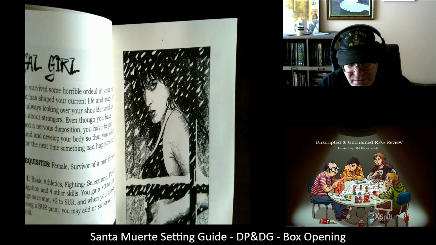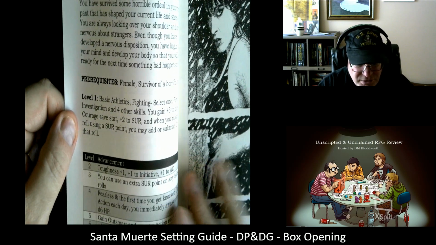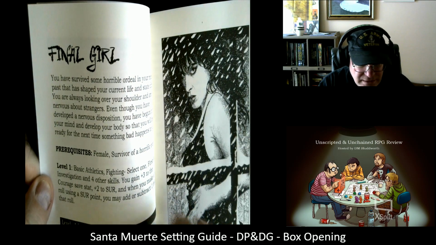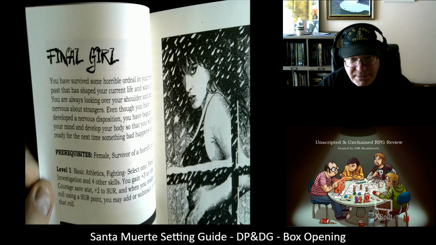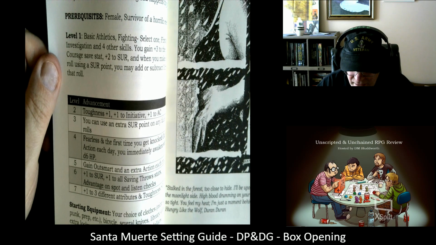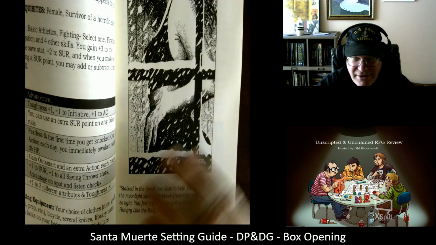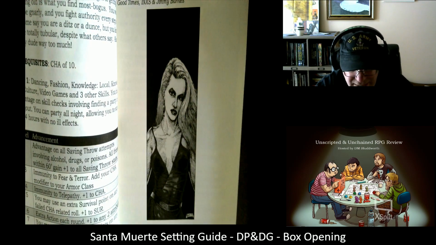And each class basically has the same kind of framework. I mean, there's a description, the prerequisites for the class, the level 1 abilities, and then level progression, and what happens as they progress up their levels, and so far as starting equipment. And then this one here has a Duran Duran, so that seems to be a theme going on in this, is that every character class is going to have a song that Eric has kind of attached to it.